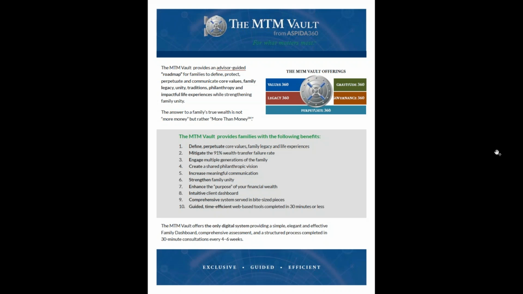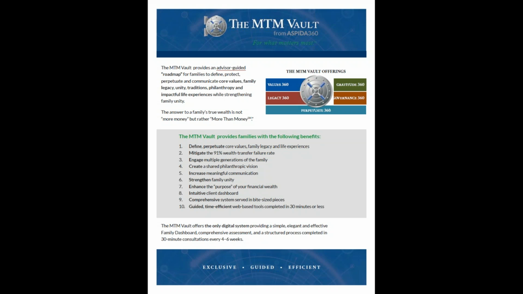Let's first take a second and talk about when this would be best used. One, if you were to send it to somebody who was initially interested in the More Than Money Vault and wanted some more information about it, this would be a great big picture, 50,000-foot, treetop, call it what you will, explanation of the More Than Money Vault. It has certainly been used many, many times as a leave behind after a meeting.